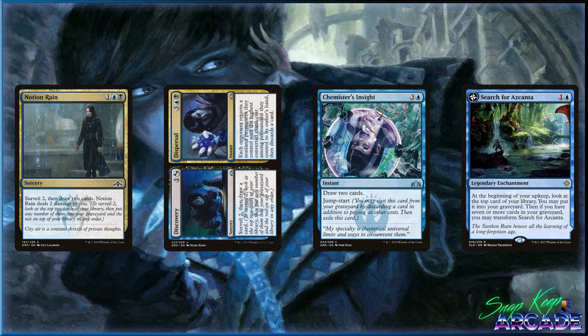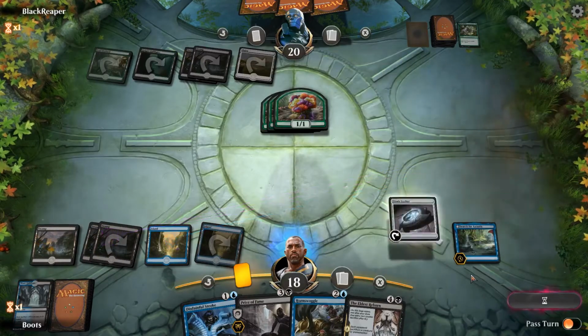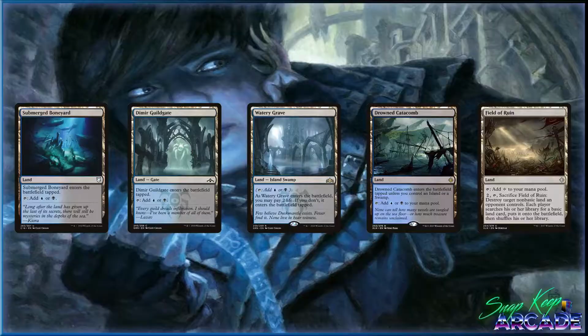But there's really nothing better than being able to play a Search for Azcanta on turn 2. This card is one of the most powerful cards in Arena, and there are very few blue decks that don't want to play it. We also run a Dimir Locket for card draw and a little ramp. As for land, we run a Submerged Boneyard, a Dimir Guildgate, a Watery Grave, a Drowned Catacomb, a Field of Ruin, as well as 11 islands and 9 swamps.